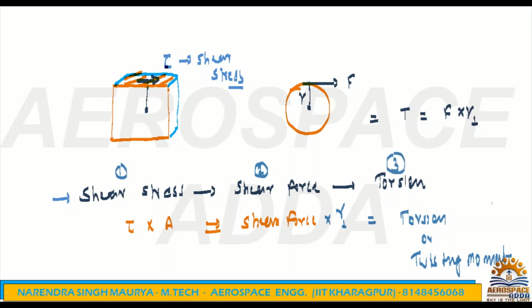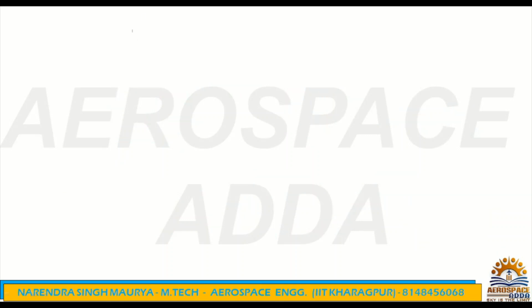This idea you know very well, but before going to the derivation of the formula, we have to know about the assumptions for the circular shaft. Once it is subjected to torsion, we should have some assumptions. That point we have to remember. Okay, need to write, it's very important.